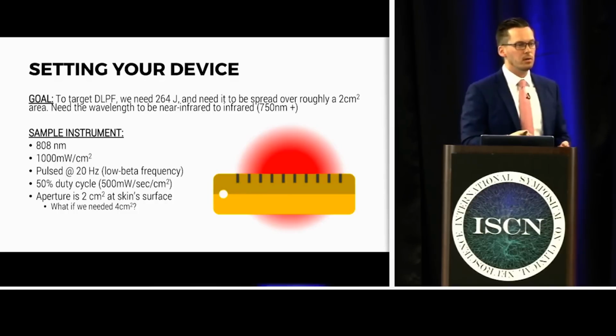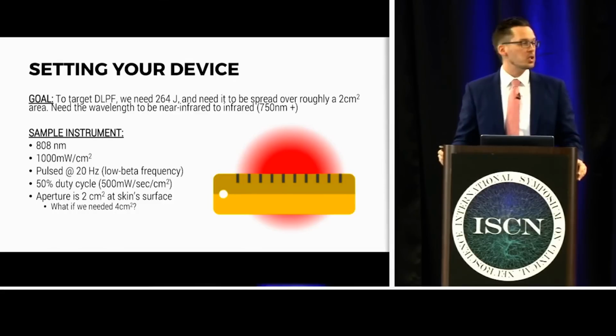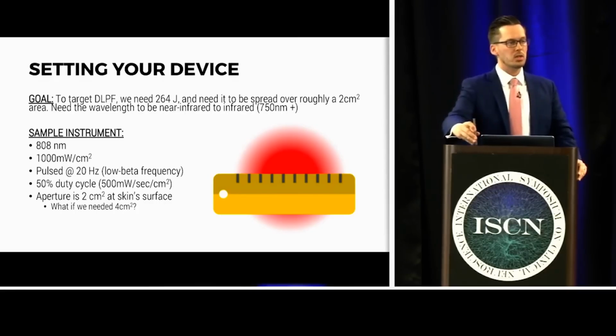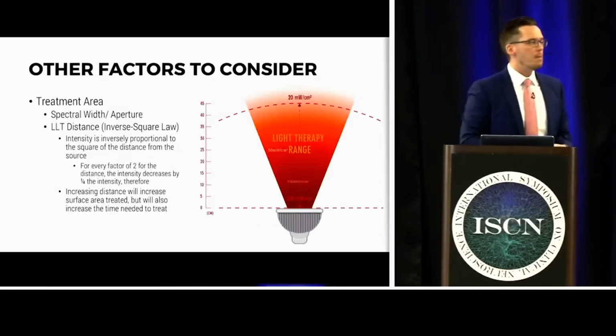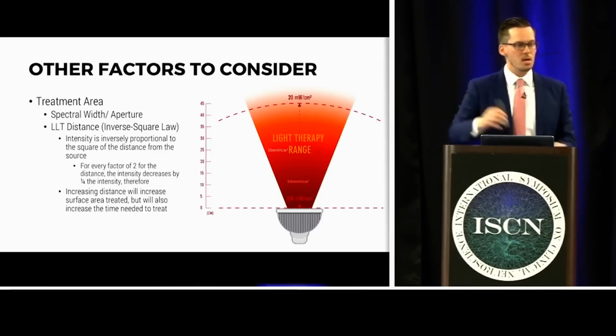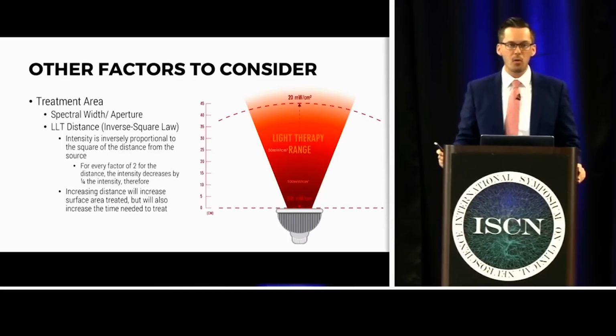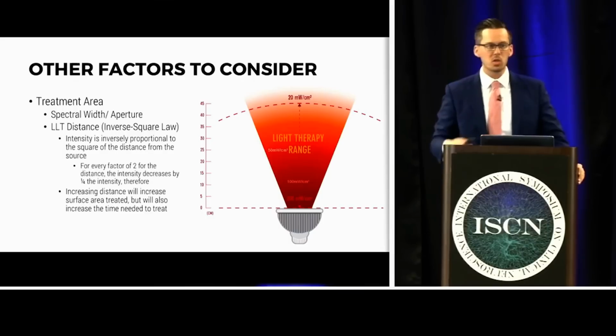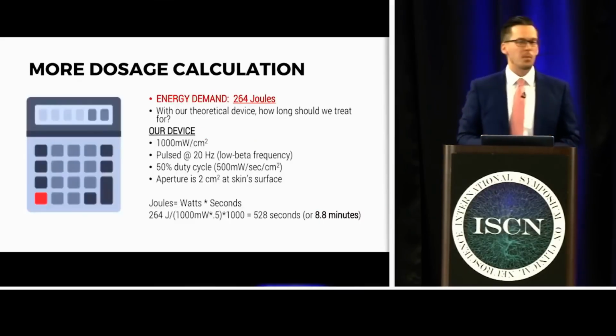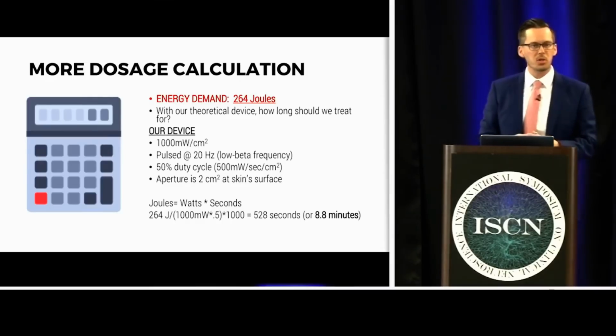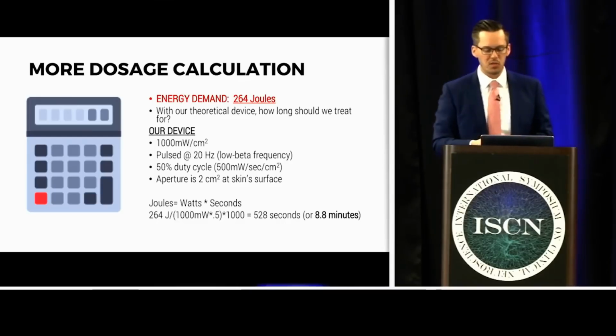But what if we needed to hit 4 centimeters squared? What can we do? There are 2 options, right? We could either move our light source or what else? Pull it away from the skin, right? Because the light projection is conical, so as you pull it farther away, the source is going to get bigger. But many types of non-coherent light follow the inverse square law, like X-ray. So every time you double your distance, you have to multiply your power by 4 in order to get the same amount of energy hitting your target. So just something that you need to take into consideration. But that also depends on a lot of different things, your spectral bandwidth, the laser lens focus, things you're going to want to ask the person you're purchasing a device from.